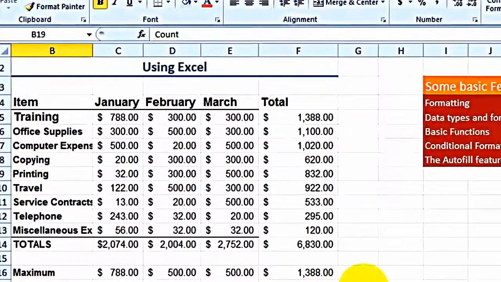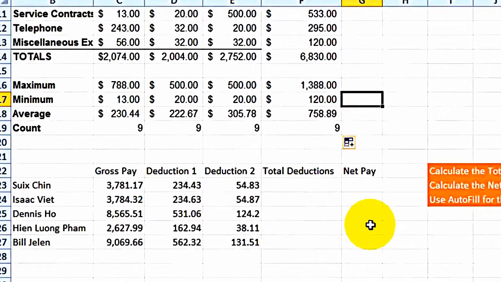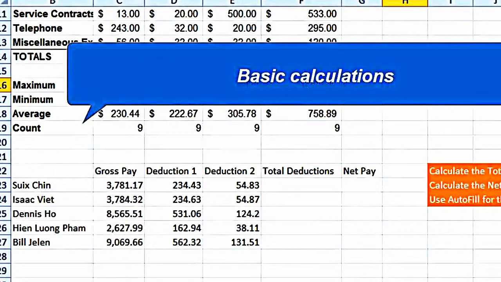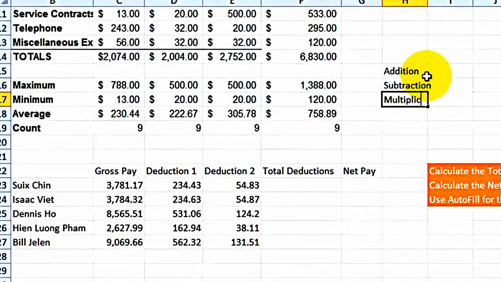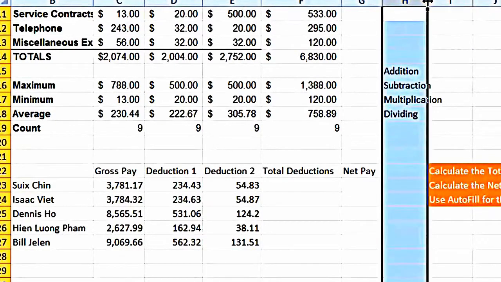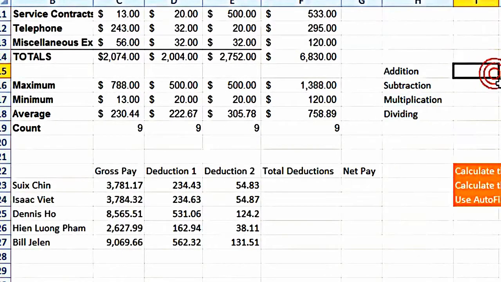Now, a lot of times in business, you'll also do other mathematical calculations such as addition, subtracting numbers, multiplying a bunch of numbers, and then dividing. So addition in Excel is usually represented by using the sum function, or the plus sign.